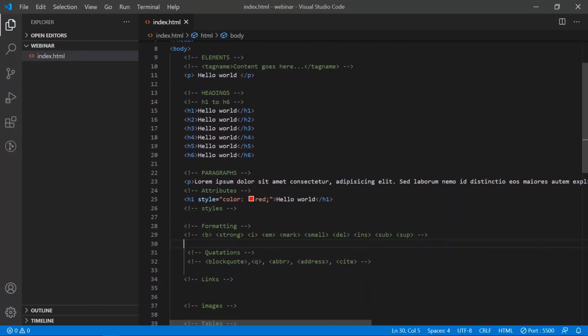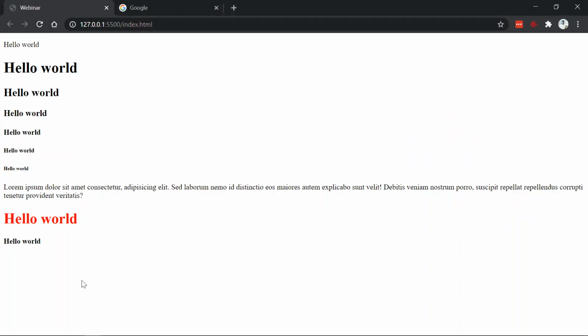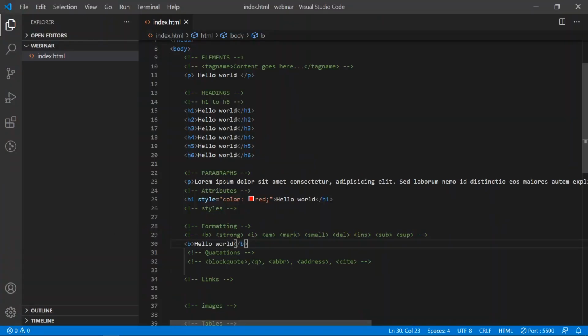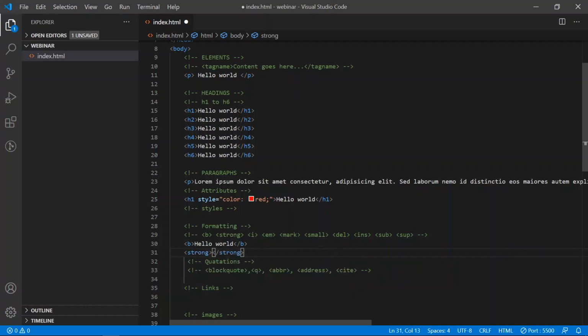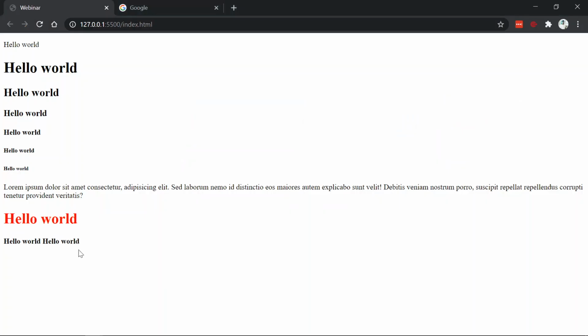So now we have tags and we need to format these tags. We have several tags for that also. Let's say for bold text, I want to display bold text only. So we have something called B. Instead of P we have B. So if I mention B inside this, it will make the font bold. And we have another, strong. Strong means something like bold only. This is an HTML5 tag. So both are the same.